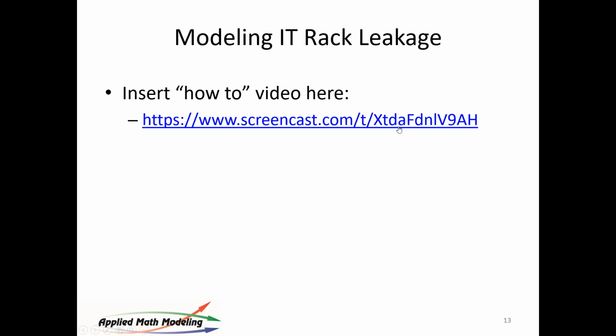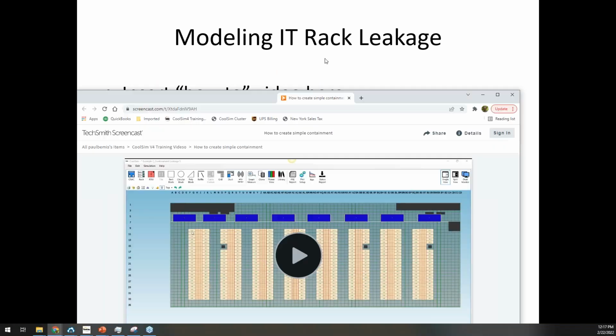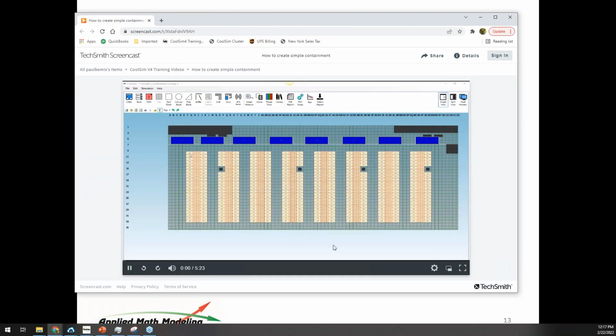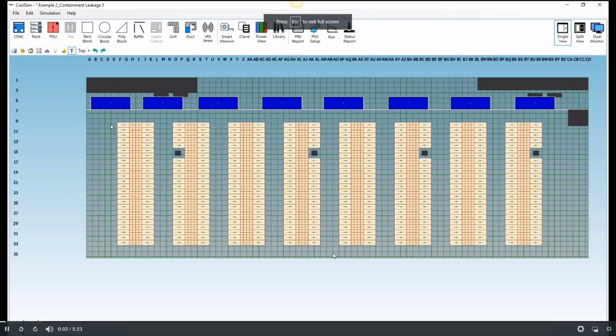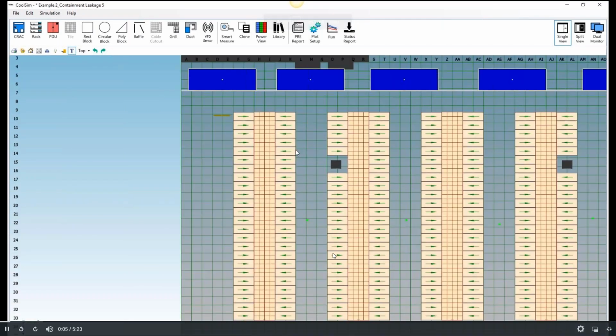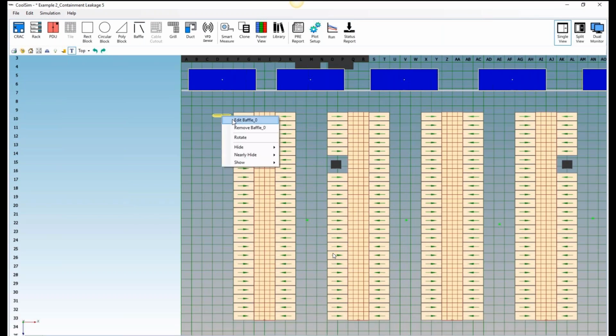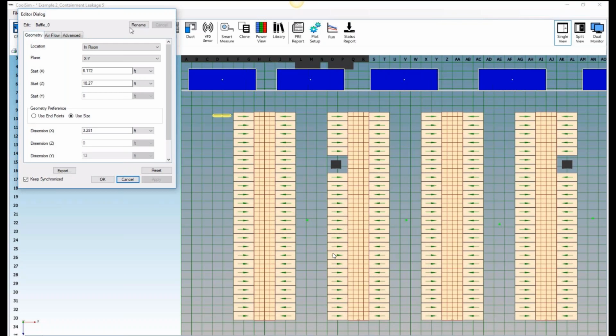So I'm going to pop a little video here because it's easier for me to do it this way than to try to speak and deliver this at the same time. I'm going to show you quickly how to set these up. Here we've used the number of racks in a row, so that's one set you see on each side. And I'm using baffles here to set up the leakage. I just dragged one in from the toolbar, and I'm describing it as an end cap. I put it in here and set its size to be appropriate. So I drag it over here and just set it up.